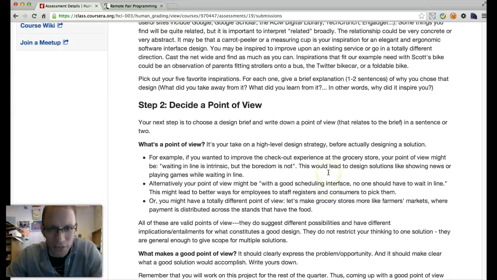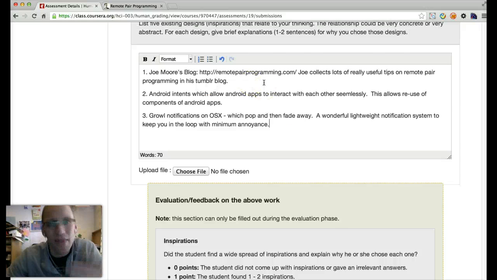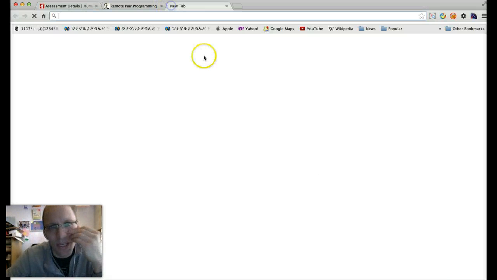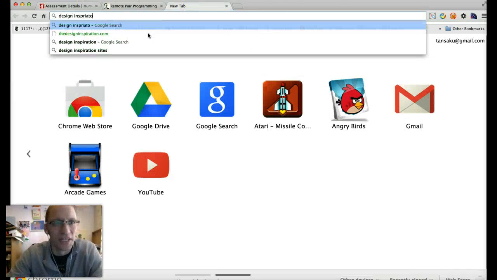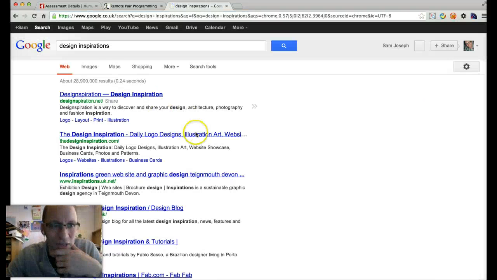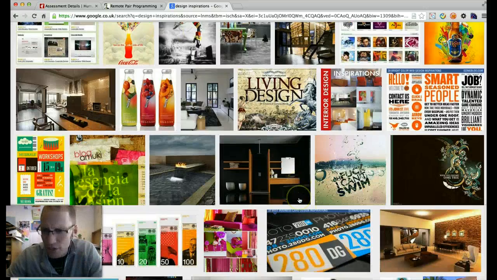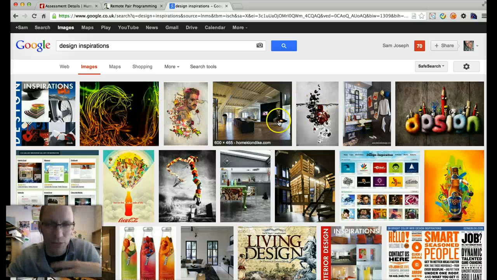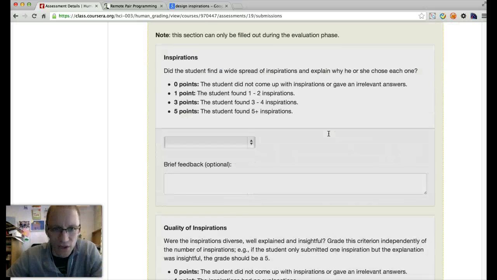As usual, I'm not saying that these are perfect solutions. This is just my quick and rough getting started. I might come back and add another sentence there or change this. I think the important thing is to be able to get started, as they say, Googling for design inspirations. If you're finding yourself completely stuck, I love the image search on here. I wish the design studio aspect of the HCI course could be like this, with everybody's projects having a single image for each one, and then you'd browse people's projects by image. I think that would be pretty cool. Anyway, that's some existing designs.